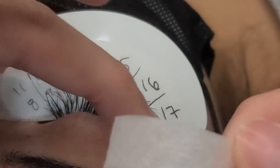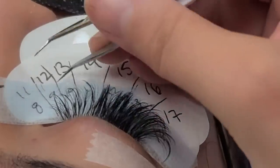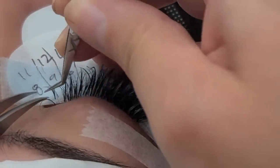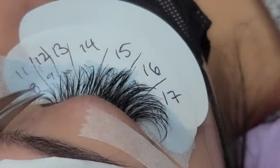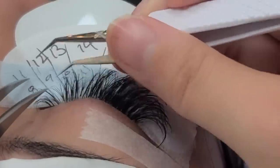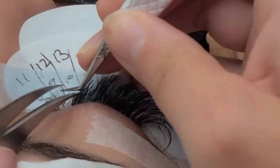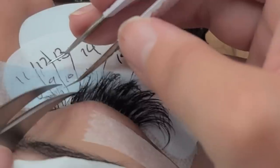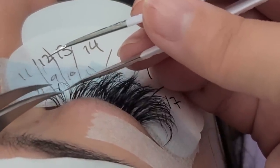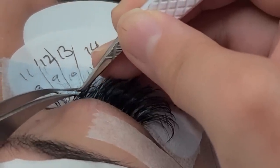Now that I've finished adding all the spikes, I'm going in and filling with the shorter lengths. I always start with the inner corners — I feel like I get done faster this way. I'm using tape to pull back her lashes so I can get right in there. This is a hybrid set, so I'm adding fans — about 7D to 10D fans — and also classics. I'm using all Soko Lashes products: the 0.04 mega volume lashes for volume fans, and the 0.15 classic lashes. I feel like 0.15s blend in so much better with a hybrid set — if you use anything bigger, they'll be very noticeable.